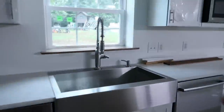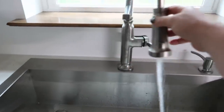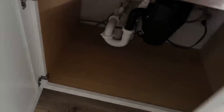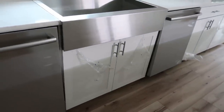Over here, we got the same action happening. We have amazing water sprayer, magnet. I just love these faucets. They definitely make my heart happy. And then under here, we have all kinds of things also happening. I'm like, where's the garbage disposal switch? For this one, one of these is gonna be the garbage disposal and the other one is gonna be the light up there. And then we have two beautiful things for my eyes to behold, two dishwashers. The plastic needs peeled off, just like the plastic on most of the cabinets are off.